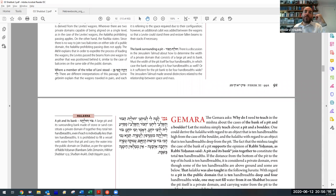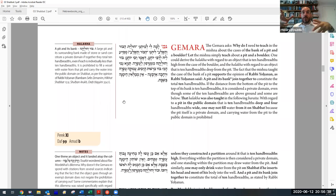Tanya nami hachi, we have another braita that teaches the same thing. Bor b'reshut harabim. Amuka asara urchava arba'a en mimale'in mimenah b'Shabbat. So a hole in the ground that is 10 deep and 4 wide, you cannot fill water on Shabbat. Let's say it's a cistern that is that big. You cannot fill up a cup from it, because then you would be carrying from there outside. That's a reshut hayachid. That cistern, that hole, is a reshut hayachid.